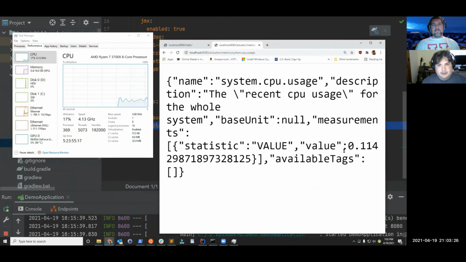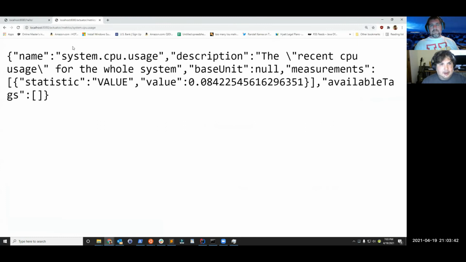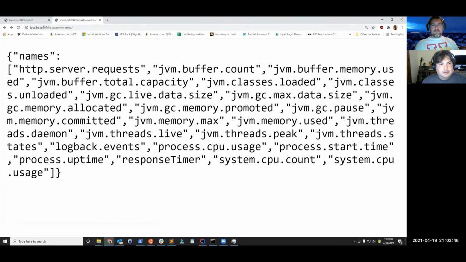It's kind of fun. All right, and then I refresh it. It's still 11%, 9%. So I guess it is point in time. It's still varying up and down, probably encoding all this screen that I'm running right now. But yeah, the thing is, all these came in for free.